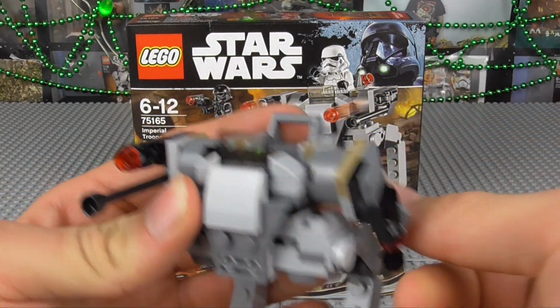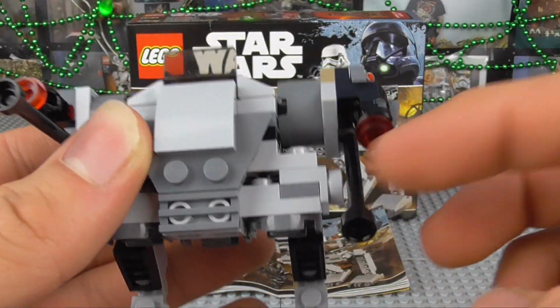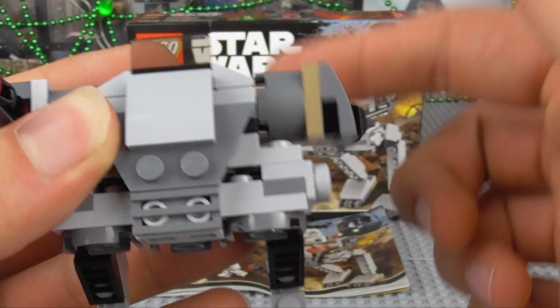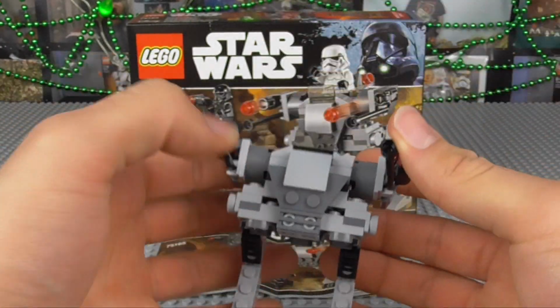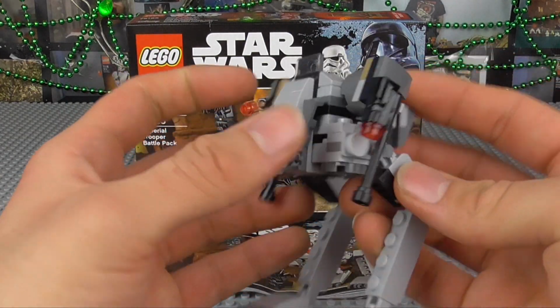The turrets do move around. They do go 360. My apologies, I thought they couldn't because I thought this thing would hit there, but apparently it just misses, so it can go a full 360 degrees, which is pretty cool, although I'm not entirely sure how the trooper who's in the top there would be able to see shooting down.